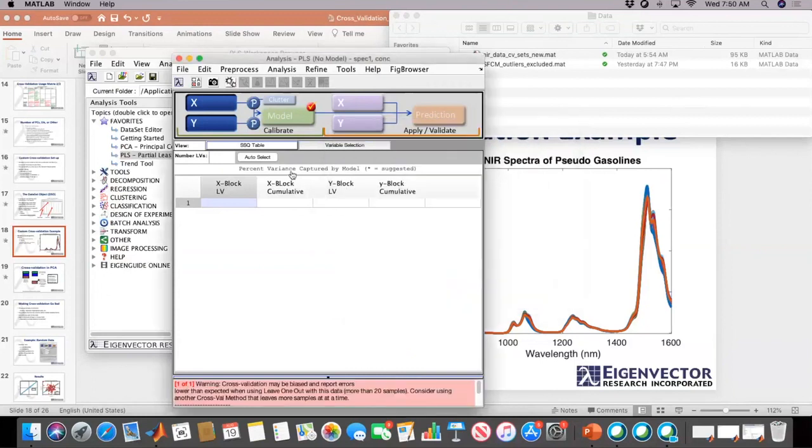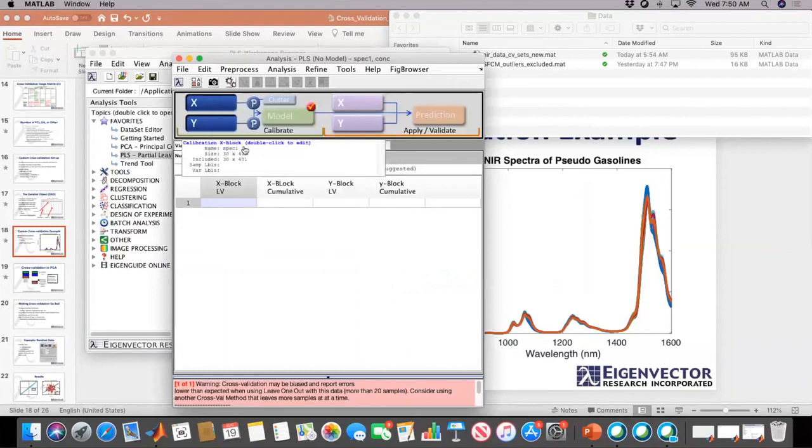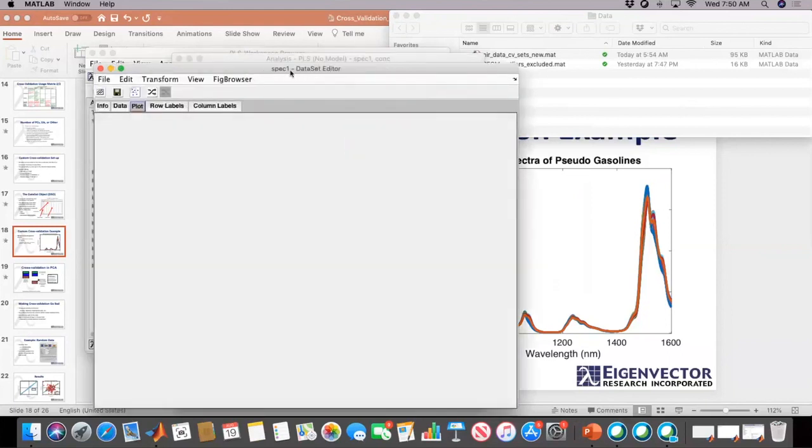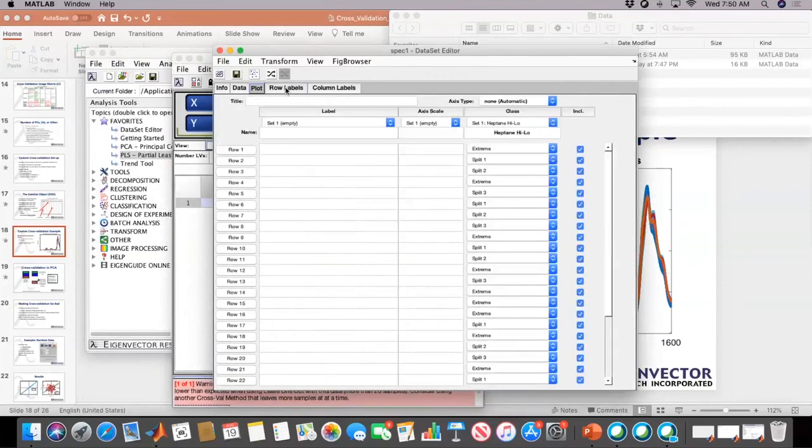But what I want to show you is the dataset object and how I set this up. So I'm going to click on X and say edit data. And here is my dataset editor with my data table, but let's look at the row labels. I set up two different class sets in here.